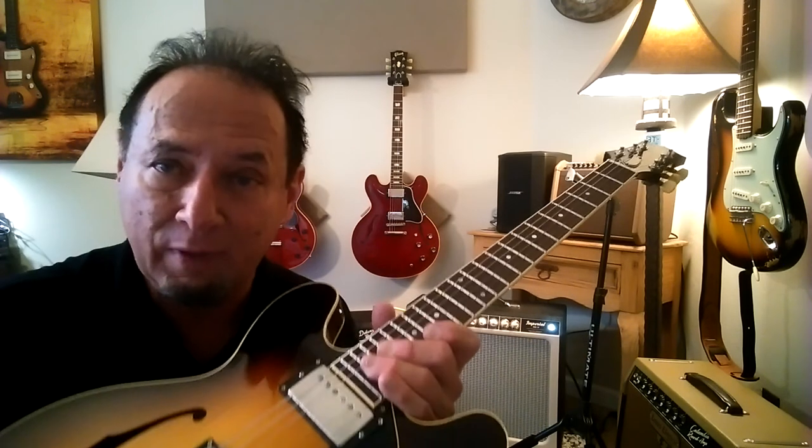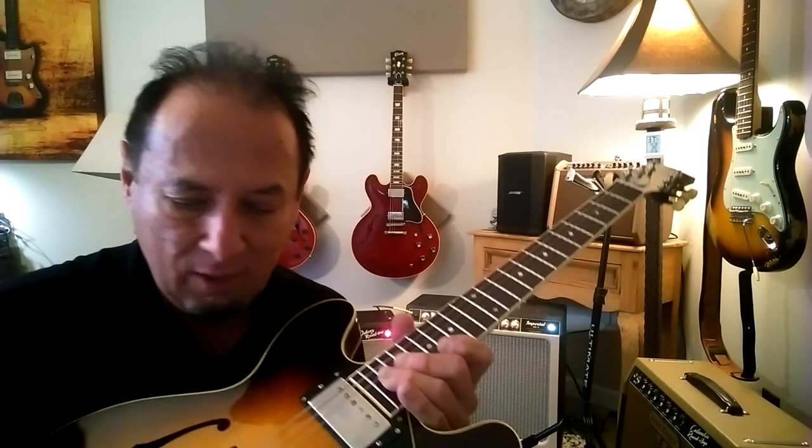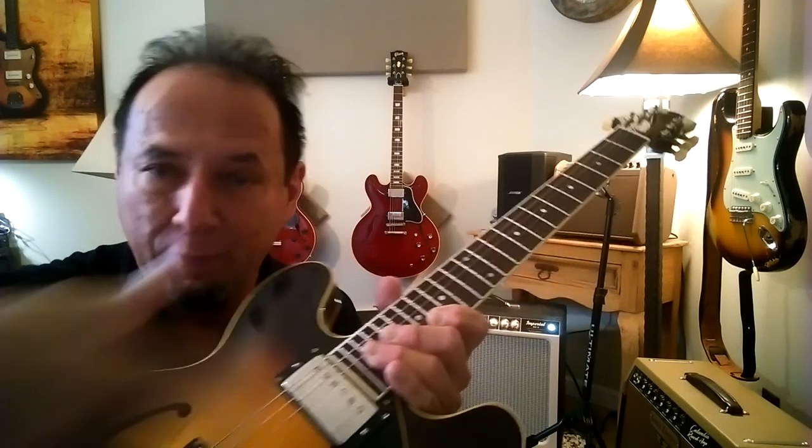I know I got ambitious on some of the drives. They probably overwhelmed the backing loop that I laid down. But thought I'd give you a good flavor of the neck pickup, the bridge pickup, clean, dirty. At the end, I went into both pickups with drive and etc.